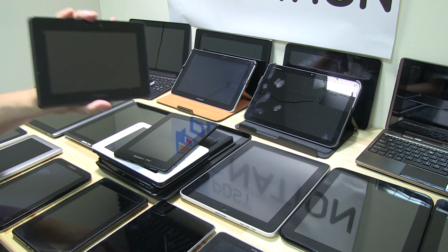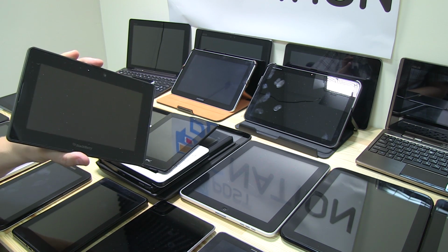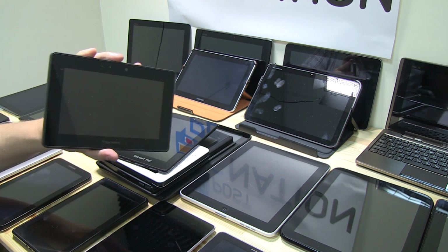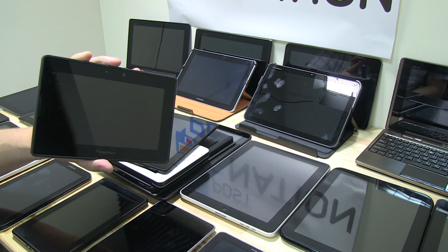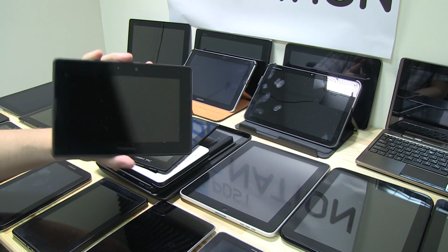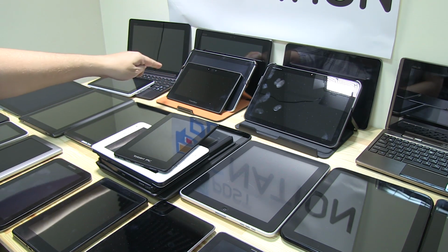Then I also got, in the summer of 2011, this BlackBerry Playbook. I still love it. It's a fantastic tablet operating system. It's small, and in terms of performance, from the UI, it still drives circles around almost each and every other tablet operating system on the market. It was no problem to open a 1080p YouTube Flash video in a browser and just keep on playing it in the background while you're using some additional apps in the foreground. So that was summer 2011.